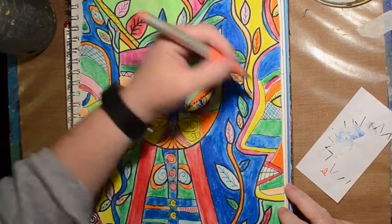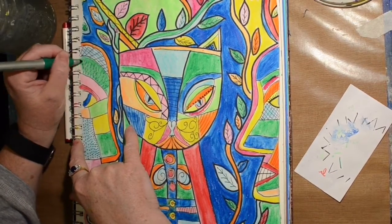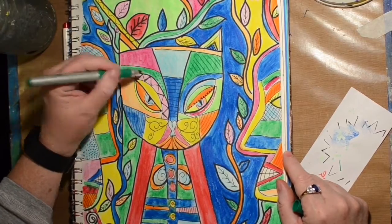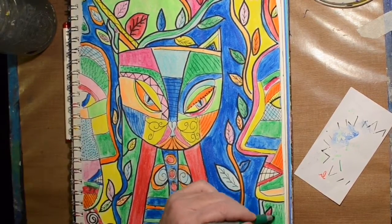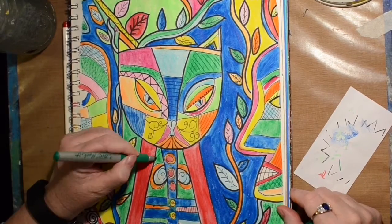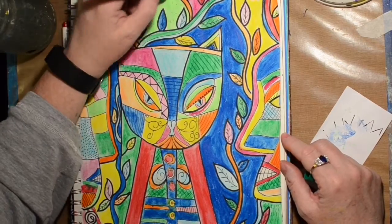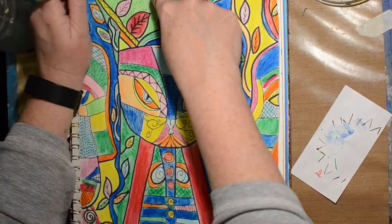Now that one, you could see the color was a little bit different. It was from a different set, but it's the same sort of thing. And now these are just colored markers that I had forever. I'm not sure what brand they were, but they had colors that would work. And I'm just adding some texture to the big areas of color.